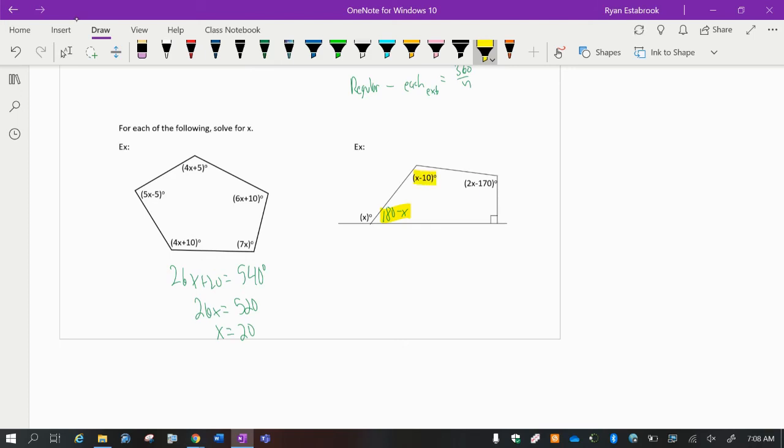So now when we add up all 4 of those interior angles together, combine the x's, negative x plus 2x, plus add all the numbers, 180 minus 10 is 170, minus 170 is 0, plus 90, that's equal to 360 degrees. Subtract 90 from both sides. Now divide both sides by 2, and we get x equals 135. Now, does that make sense? If we plug 135 in here, that'd make this angle 45. 135 minus 10 is 125, and then 2 times 135 is 270. 270 minus 170 is 100. Great. All those angles work with this angle being 90 degrees, so x equals 135.